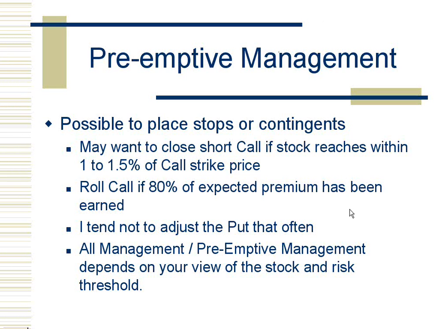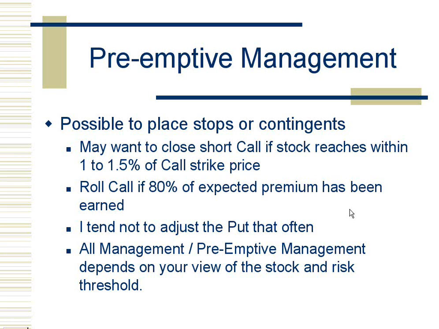We discussed a little bit about preemptive management. Remember the first thing I said: if I'm in the collar and I'm expecting it to go up and get assigned, that's great. It moves above my short call strike price, I get assigned, and I earn the maximum return in the standard collar. I might do other things if I'm in one of those different long collars where the put is further out in time, whether the put's in the money or out of the money.